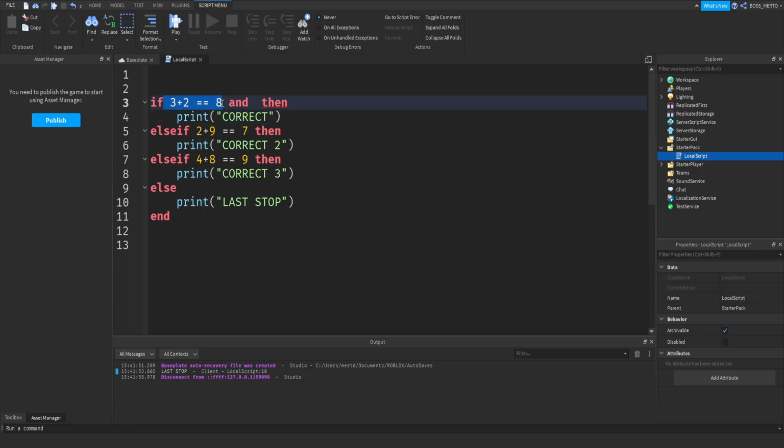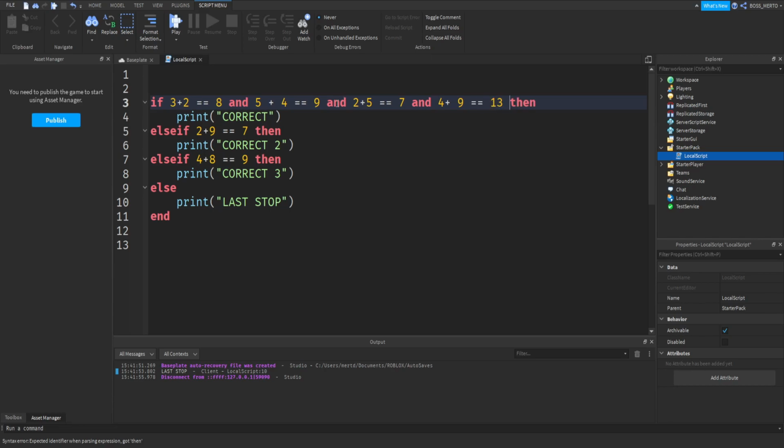So if this condition is true and this condition is true, then this is going to happen. Okay? And you can even add many other conditions if you want to. You can add as many as you want and it will always work.